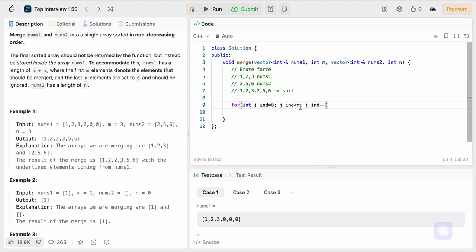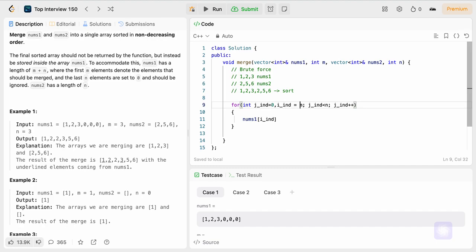After that I store into nums1 at index i. The index i will start from m, which is 3, because we know that we have only 3 values at first and we have 3 empty indexes. So I need to start storing there.